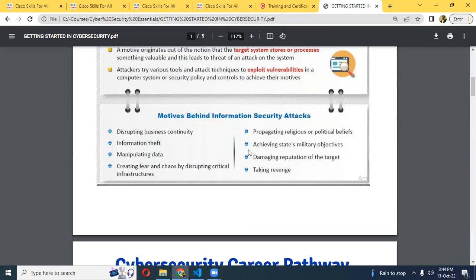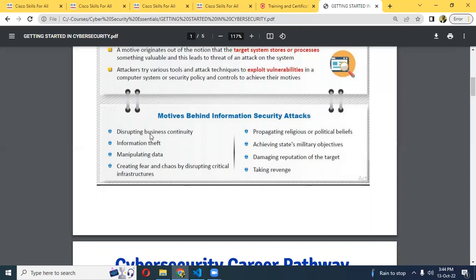Of course, there are several reasons why people want to hack. There are several reasons why there may be a motive for people to want to attack systems. It can be for disruption of business continuity. Business continuity has to do with your business, your enterprise, moving on, keep rendering services, even when you might have some slight disruption. So if I have a fire, can I still serve my clients and my customers?